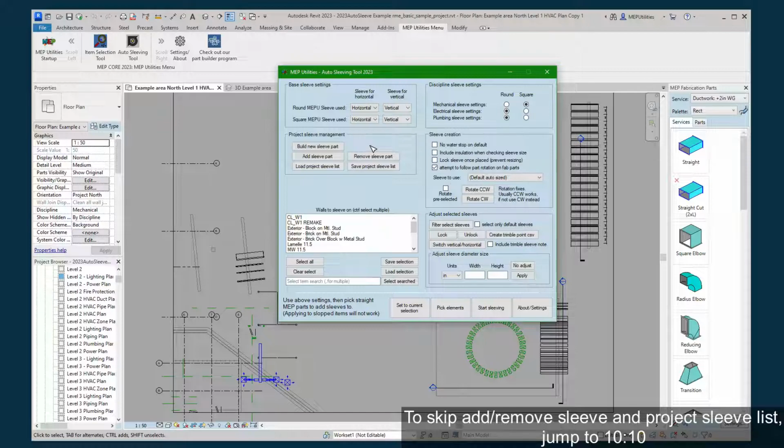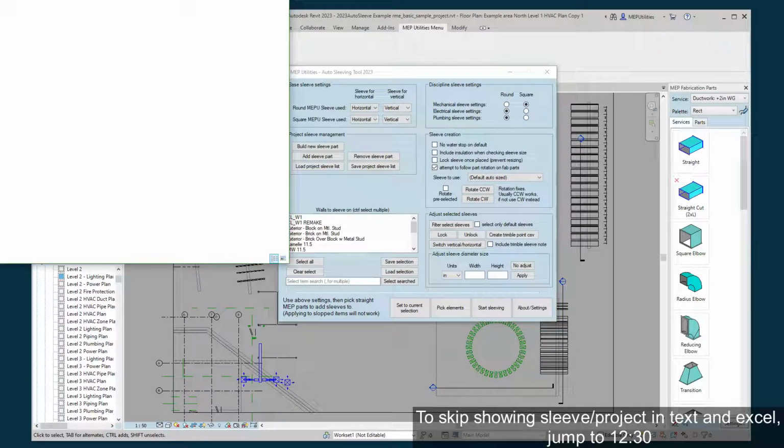Well, now you don't want to add those in individually the next time you load this program. So what you might want to do is save a project sleeve list, and it'll save all of the sleeves that are loaded currently into a single file. That way, when you load the project sleeve list, you'll load all of the sleeves that are included in this project. So you can load all 3 of those sleeves in that scenario.